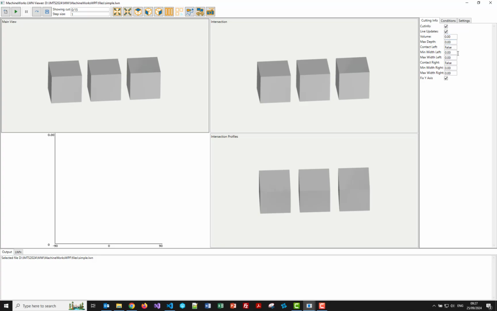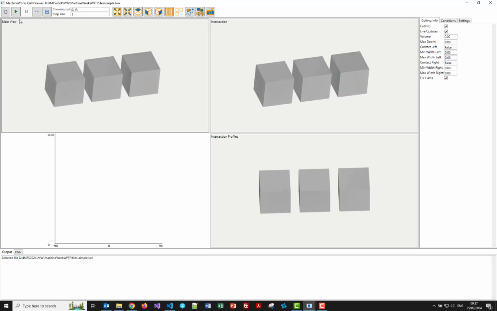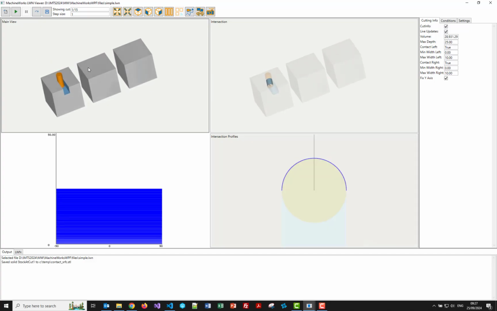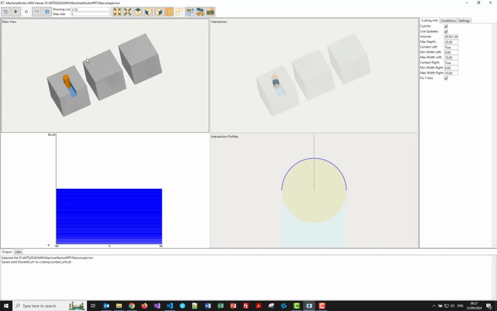This table here shows the cutting information: volume and material removed, the maximum depth, and the left contact and right contact, the maximum width, minimum and maximum width on the left and right. Then I'll just do a cut so you've got something to look at. The top left view is just a standard simulation view, what you'd normally look at in a graphical simulation.